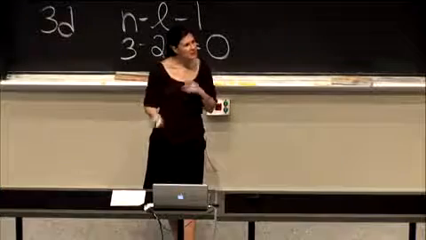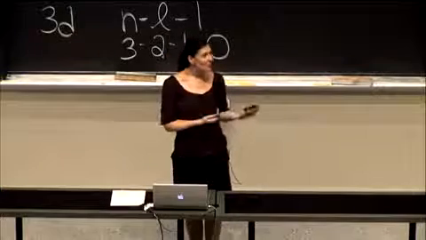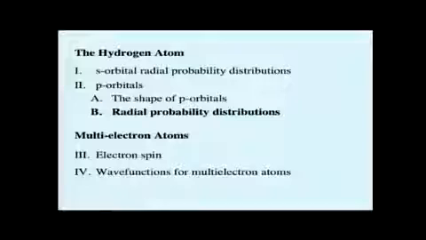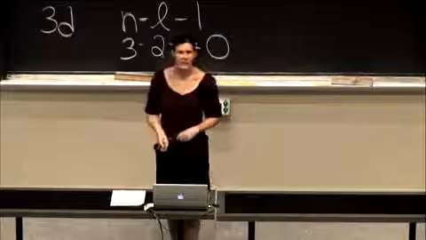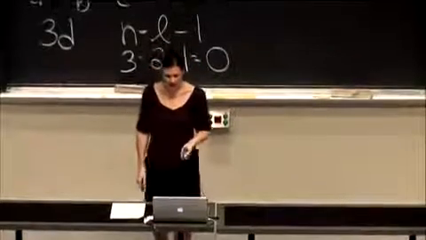Okay, so we should be able to figure this out for any orbital that we're discussing. And when we can figure out especially radial nodes, we have a good head start on thinking about drawing radial probability distributions. We did it for the s orbitals. We can also do it for the p. We can do it for the d. All we have to figure out is how many nodes we're dealing with, and then we can get the general shape of the graph here.